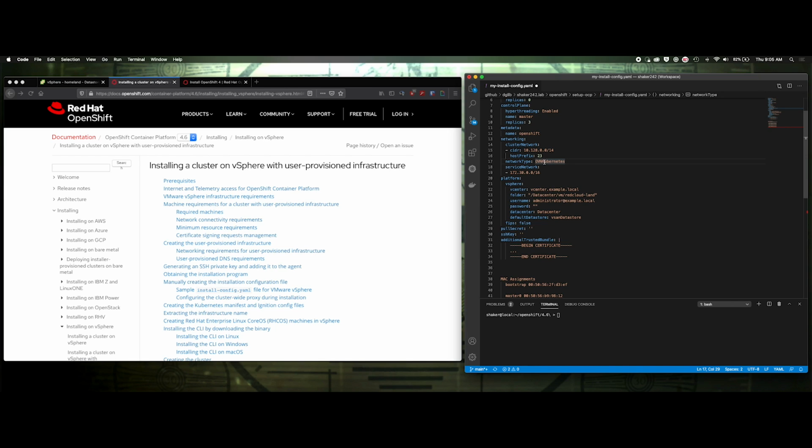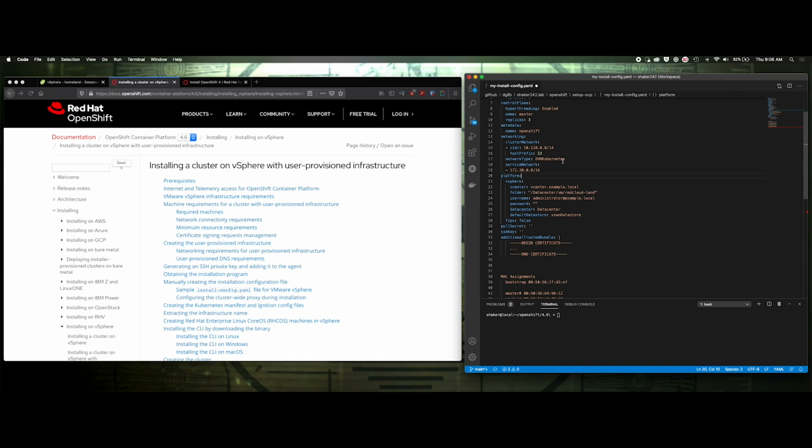Now, if you have OpenShift SDN here, and then later on you want to play around with OVN Kubernetes, you can, and I have before, switch network types from OpenShift SDN to OVN Kubernetes. It's not a big deal. It's a little time consuming, obviously, and everything gets re-IP'd, but it's not that difficult to switch between the two, and then back again. I have done that previously. All right.